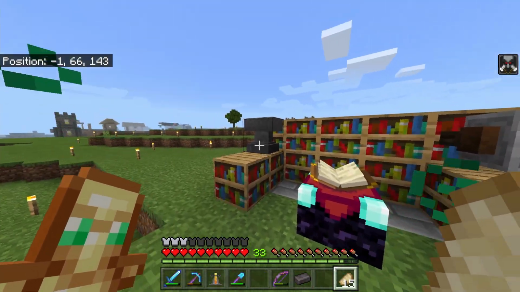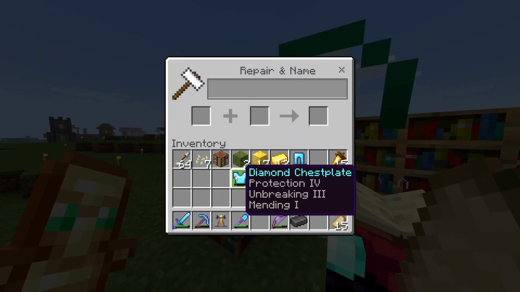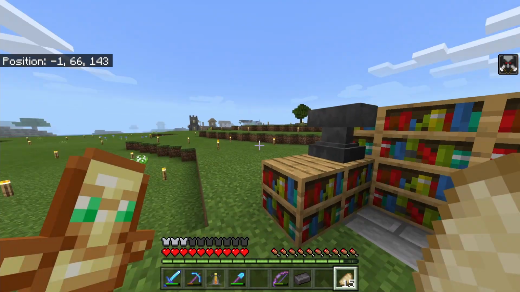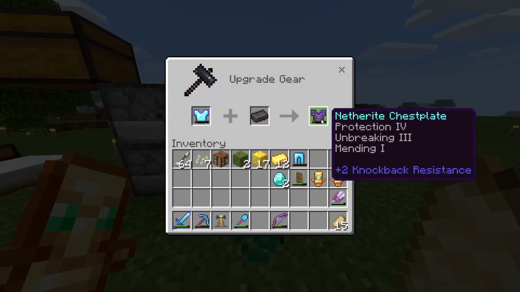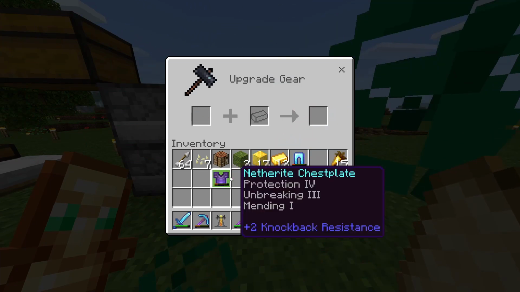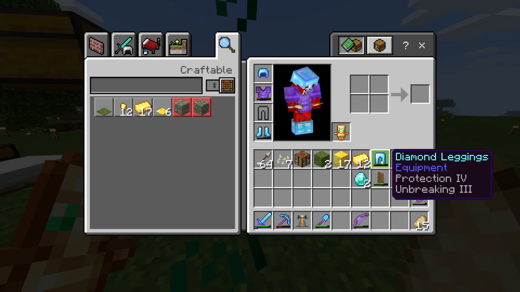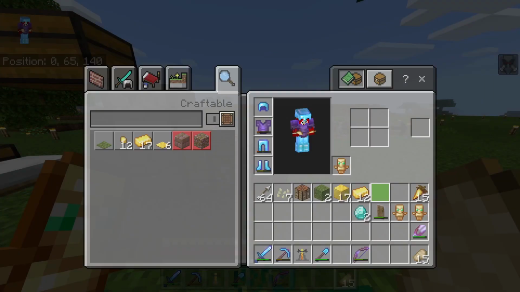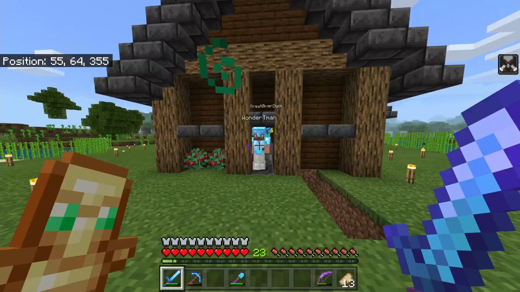Actually, before the raid, I'm gonna do something that'll make me really happy. Boom. Okay, that took every single level I had. And let's go. Now it's just my pants that are broken. Yeah. Alright, I'm getting the house.